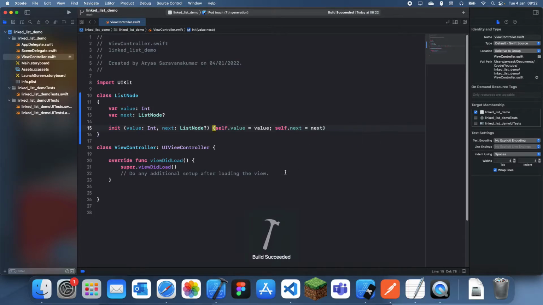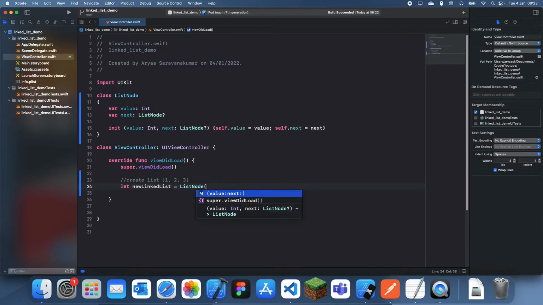Okay, so now you'll see if we try and create a list node. Let's say we want to create the list 1, 2, 3, 4, 5, like that. Actually, wait, I'll just do 1, 2, 3 to make it easier, but you get the idea. So let's create let newLinkedList, and this is how you create it.